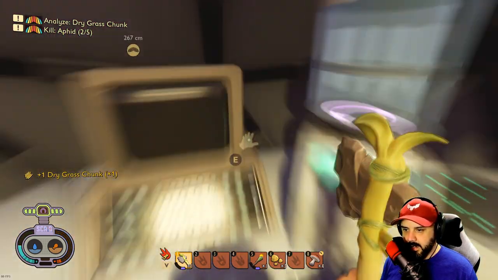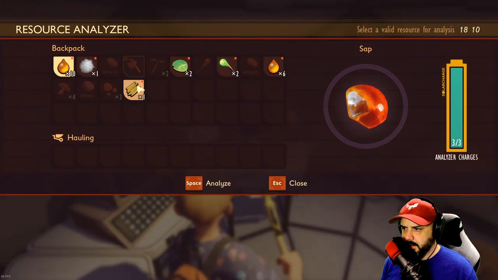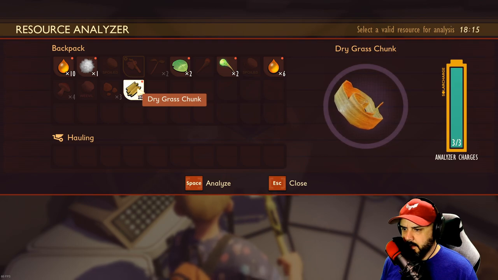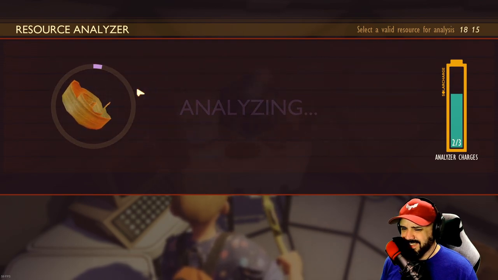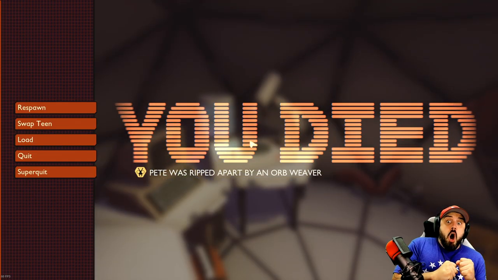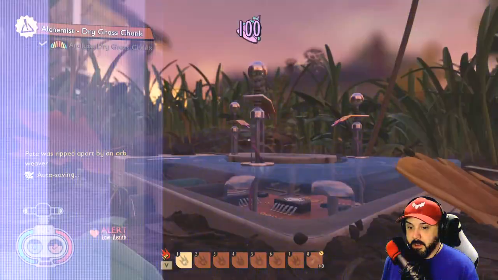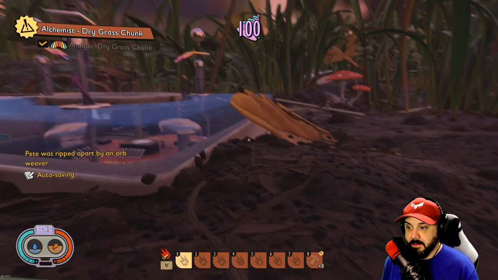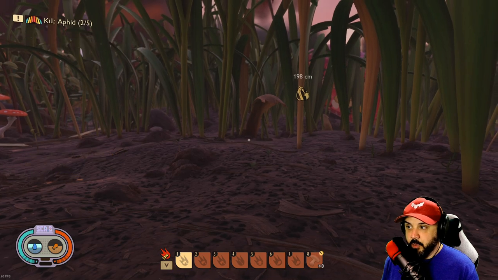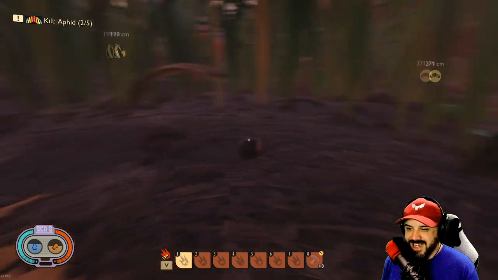Yeah. I got it. Okay. Analyze. It's gonna see me again. Boom! Oh my god. I think I just had a heart attack. Okay, we have respawned. And we analyzed dry grass, so we got that achievement. We are now barehanded.